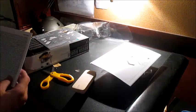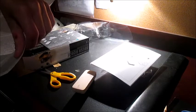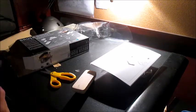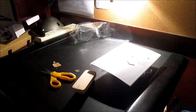So, brush, all the build parts, instrucciones. Whatever this thing is. Rules and stuff. I'm not sure. Garbage. Yeah, let's get started building.